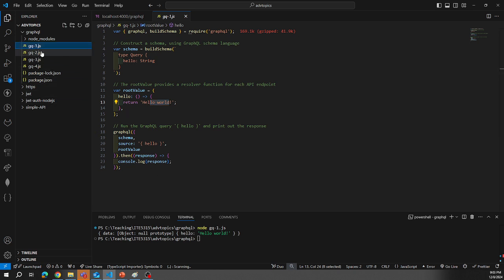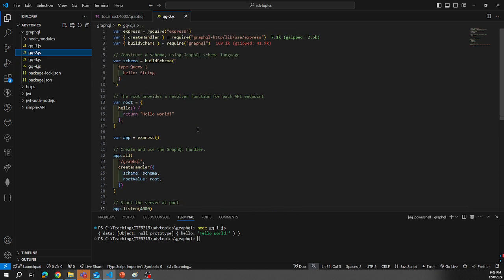The second example that I wanted to show you is helping us with a little more. In the second example, what do we have? We have a server which is listening to port 4000. That's good. And then we have our new route, which is /graphql, and that route is utilizing the schema that we have designed. What we are expecting to happen is calling this hello and then getting the output as we expect.